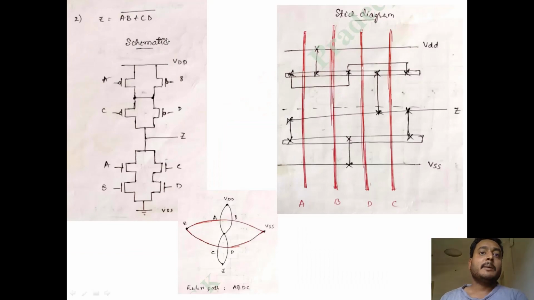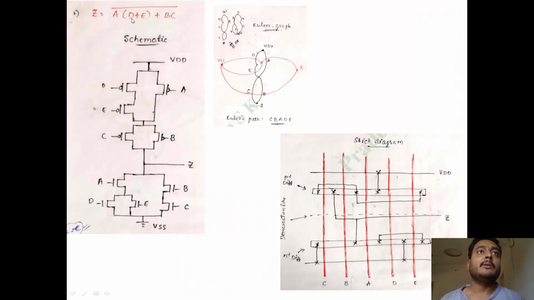Okay, so this was that is equal to AB plus CD. So just go through it. Anyhow, I shared my notes with you already. Okay, and this is for A into D plus C plus BC. Just go through it. If you have any doubts, try to just ping me. I'll explain to you in the next video, if you have any doubts in these particular slides.